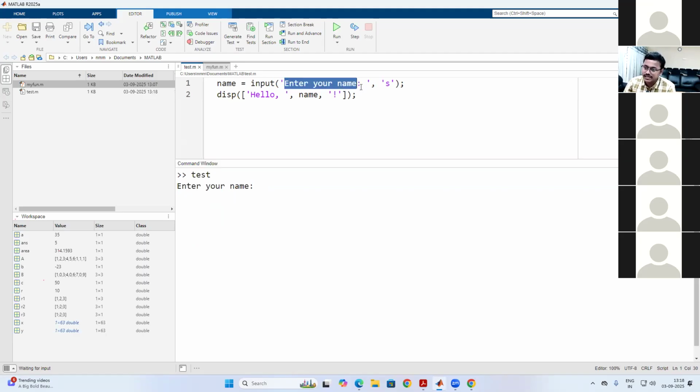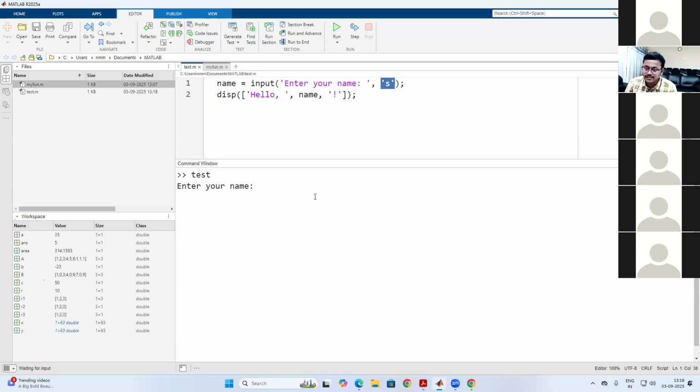Enter your name. Now name can't be a digit number, right? Name should be a sentence. So that is a string. So I am giving this quotation S. This S stands for whatever you give as input, that will be stored in Matlab as a string.